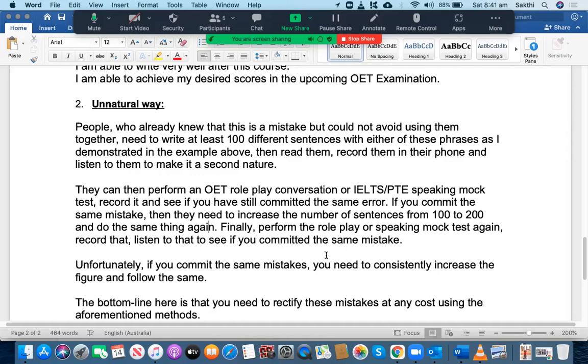So we need to hide our mistakes. Hiding our mistakes is going to improve our score. Do you understand what I mean? So don't use this phrase at all. That's what I'm saying. So if you're not comfortable with can or could, you can use I am able to, or you can ask the questions.